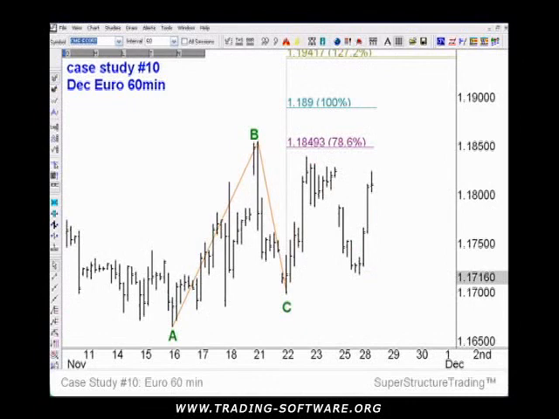Here I've drawn in the measure move extensions for this dominant measure move. You can see that the 786 does not qualify as a measured move extension. So now we focus in on this one. We will look for this measure move extension, the supporting one, to support this area here.